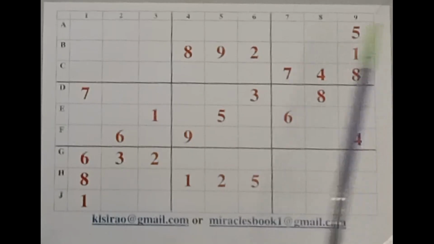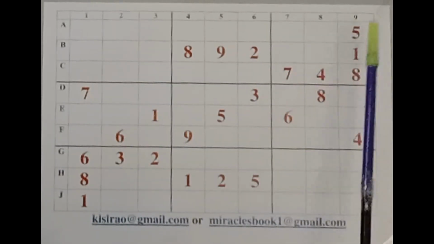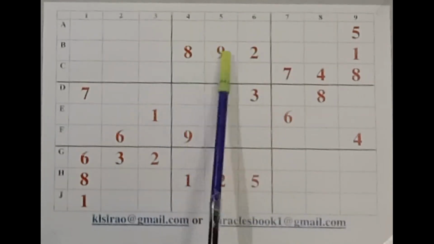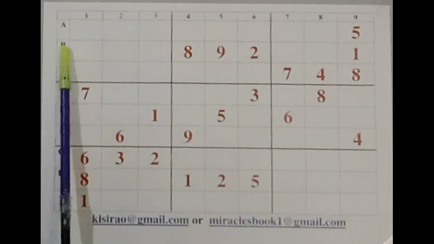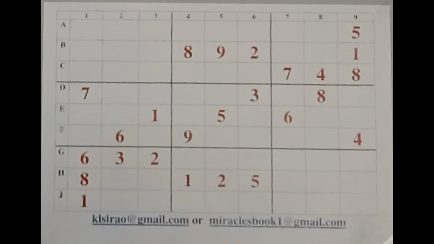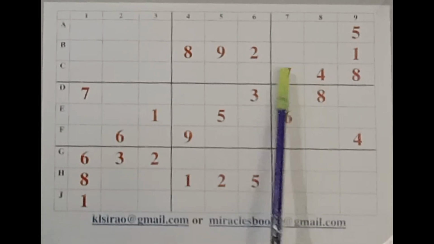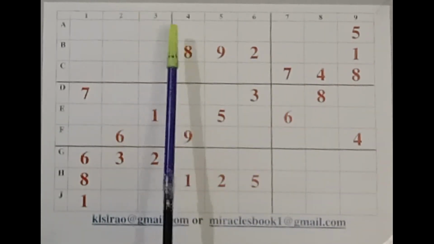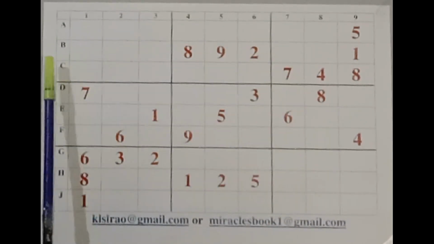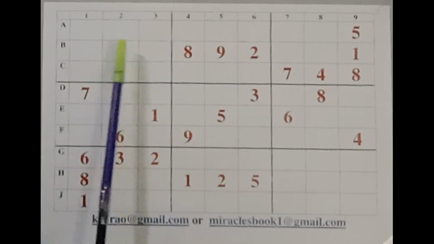Here you see, in this box, have a look at number 5. Number 5 cannot get repeated here because of this wall. It can get repeated only here in these 3 cells. That means looking at this box, number 5 can take one of these 3 positions. Remember that. Next, come to this 7. This 7, like that 5, cannot get accommodated here. It has to find a place in one of these 3 cells. That means in this box, because of this 7, this 7 has to take this cell or this cell.